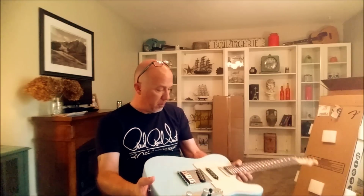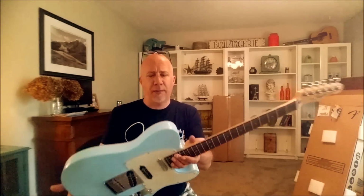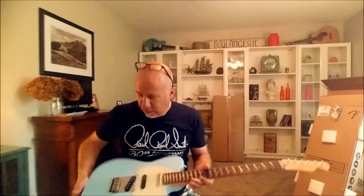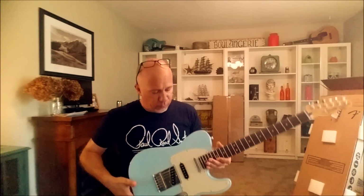Still kind of looking over the guitar here from a fit and finish standpoint. And it looks really good. Weight wise, it's like your typical Telecaster weight, probably around 8 pounds. It's not super light, and it's not super heavy. Almost in tune. Sounds a little flat. But all in all, it looks really great.